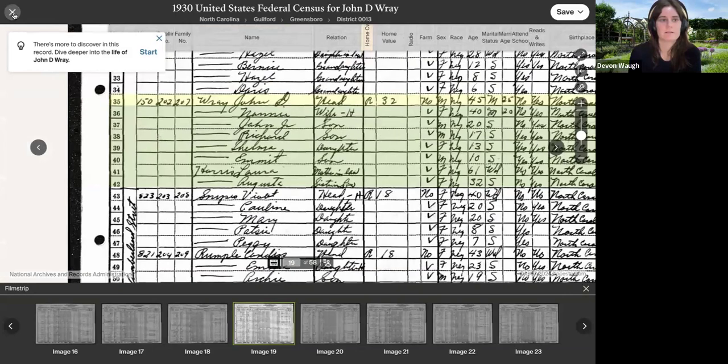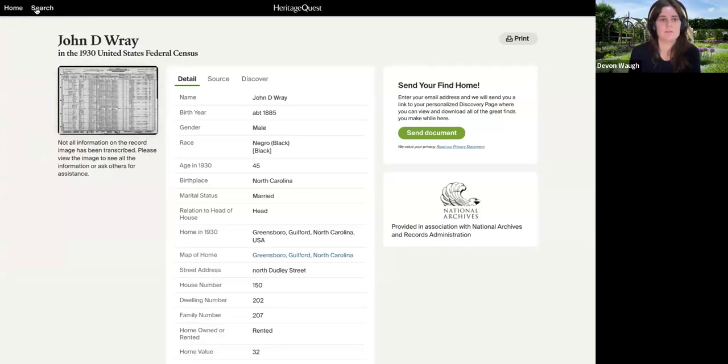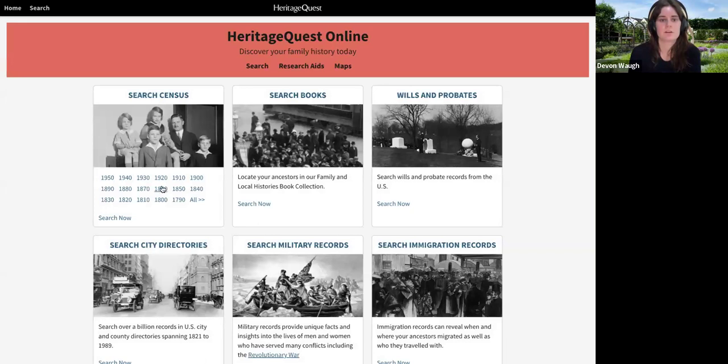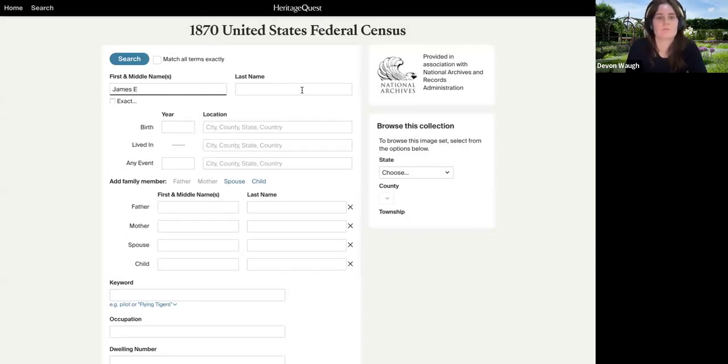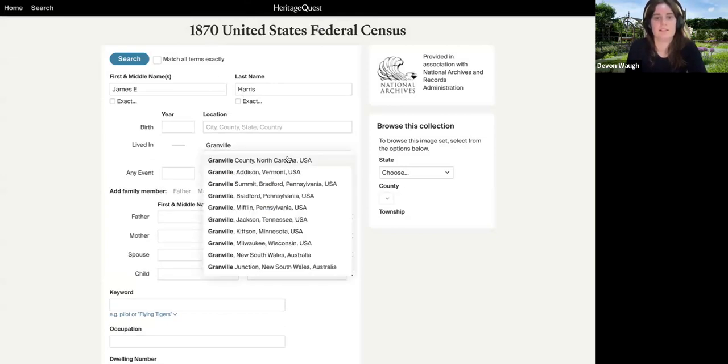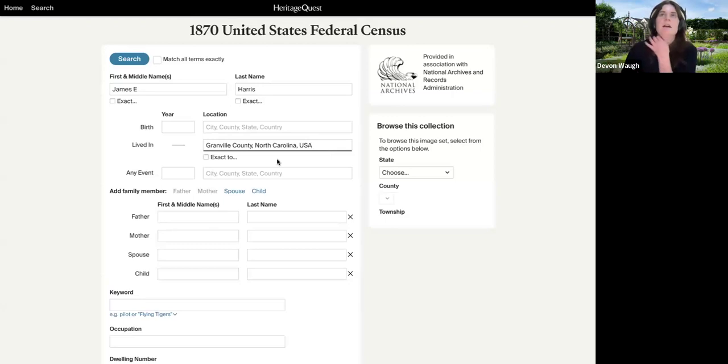I'm going to zoom back out, and I am going to go into the search and show you, let's go into that 1870 census. So I've jumped many years, but for the sake of time, I do want to show you, as I mentioned, you can put in county, and then I'll search here.